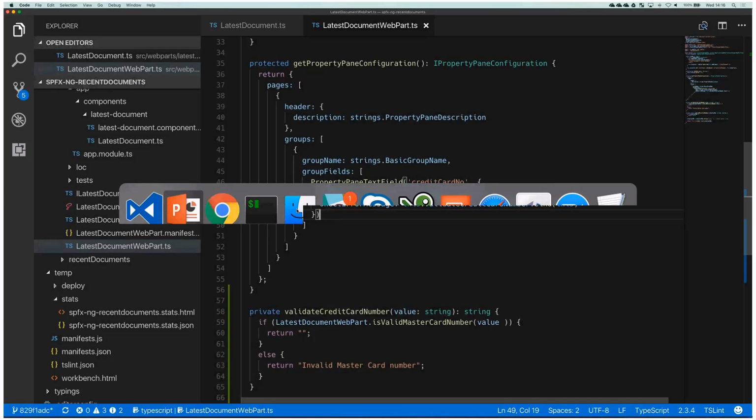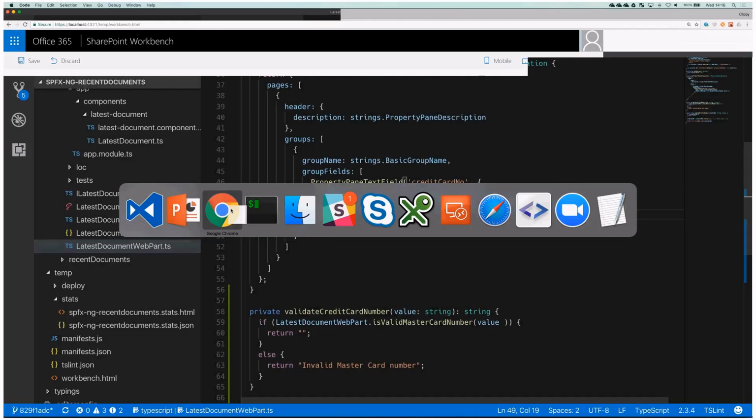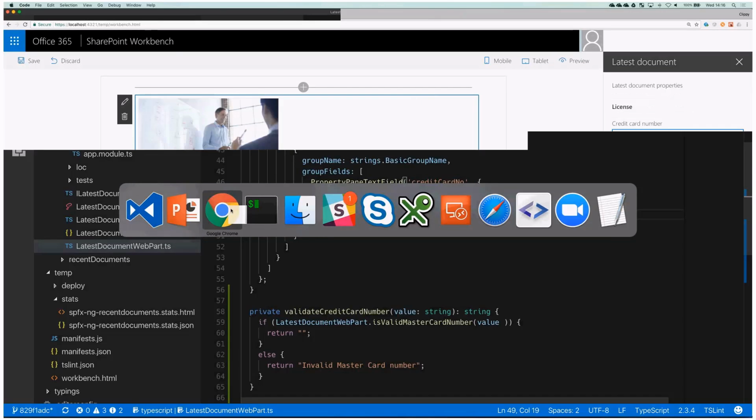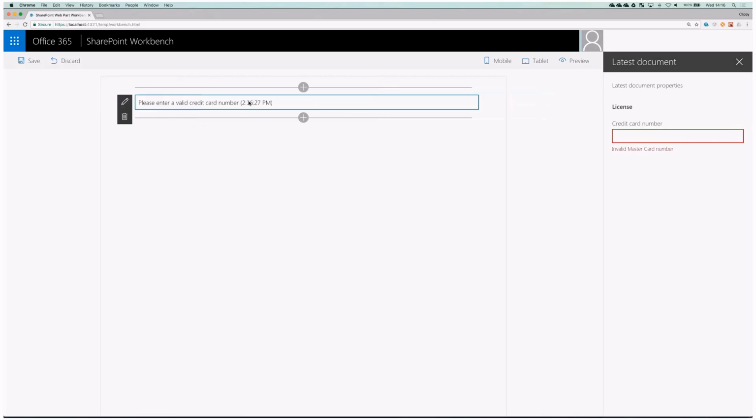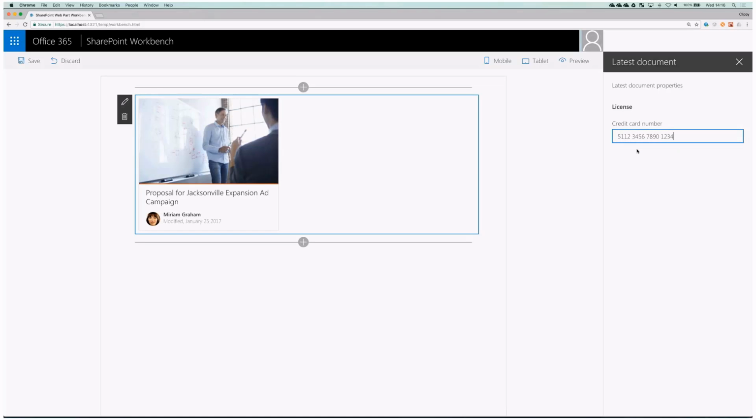The Workbench should refresh. Let's remove the web part because that one already has the value in it. Let's re-add it to the page. And now you can actually see that the clock will not change. So as I enter the number, you will see that the error here will still show, but the clock will not update. And the reason for that is that until the web part gets a value that it accepts, it will not refresh the web part. So it will only do that after the value that I entered is correct. And that makes the web part more efficient.